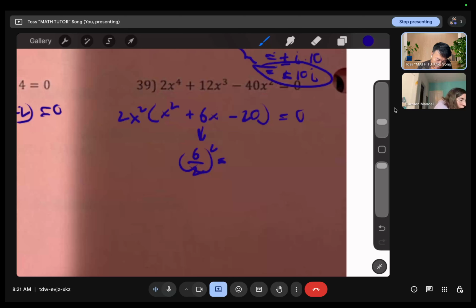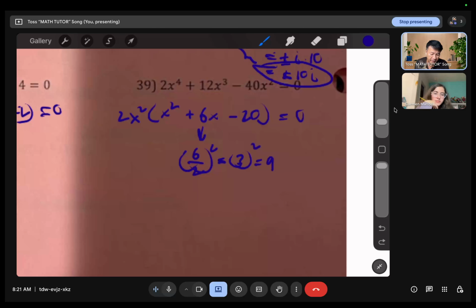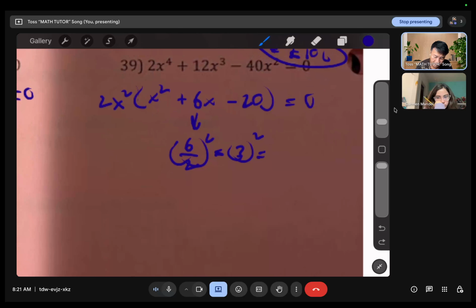Now we do this and we don't gain a fraction inside here. That's why we can do it. So that means you get a 3 squared and you get a 9. Now if you were to do it with this by itself, like you don't have this in front, you'd be adding the 9 to both sides. You cannot do that here because of this being in front. Okay, so what you're going to do is like this.